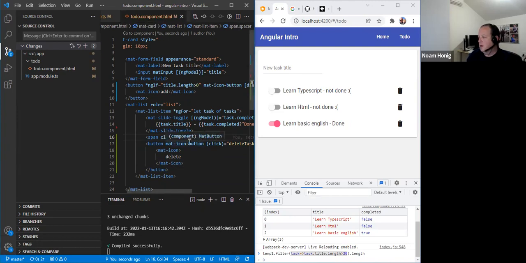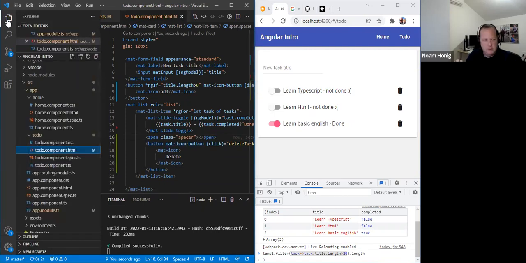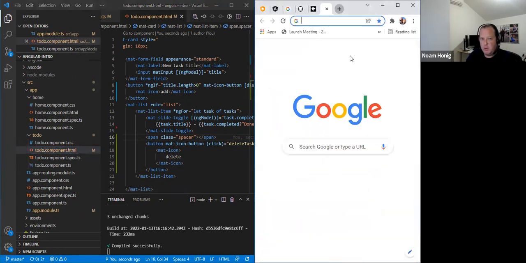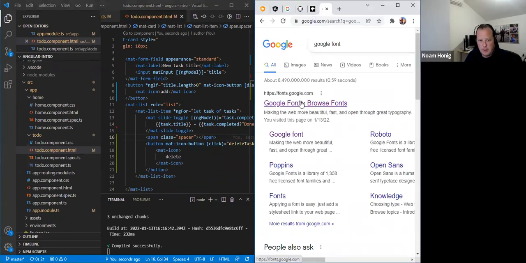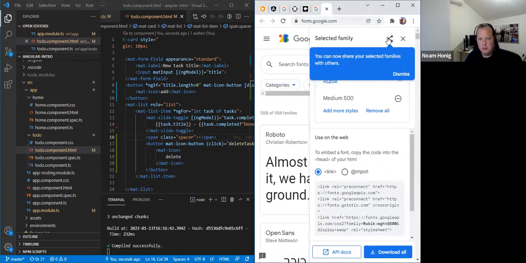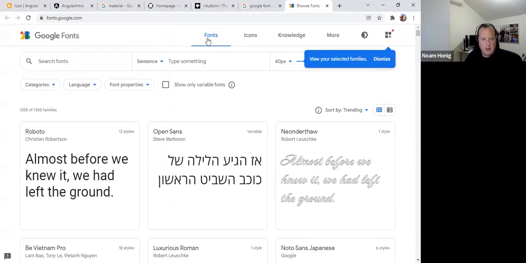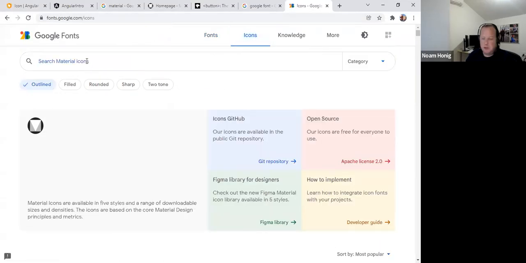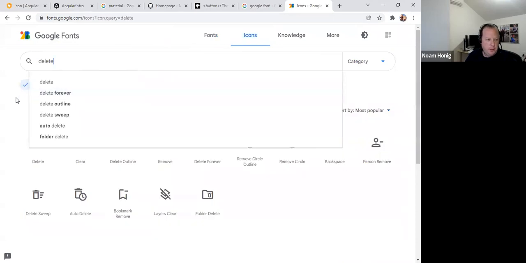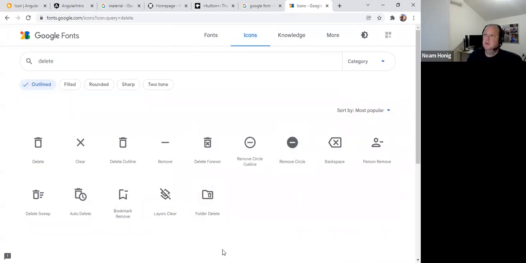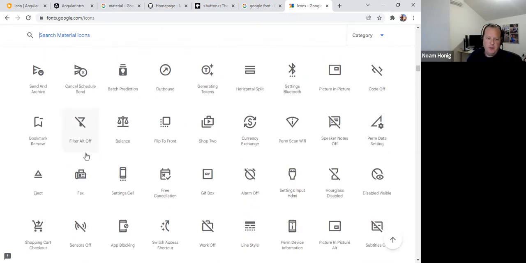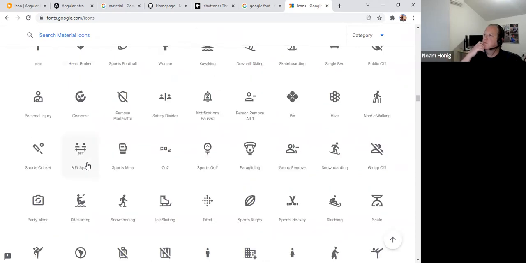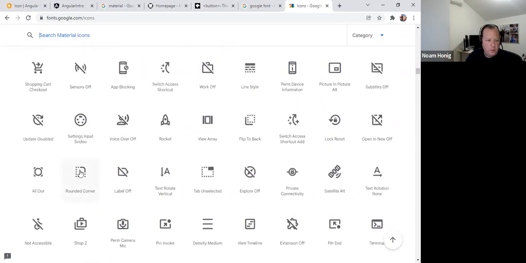Okay. Now there's a great resource to find these icons, which I thought would be quick to find in Google, but it wasn't as quick as I wanted. So you should search for Google Fonts. And here you have a nice tab called icons. And here you can search, delete. Okay, and it gives you a set of buttons you can use. Okay, and it has really hundreds and hundreds of icons for whatever you can imagine. All of these are free for you to use. They're free for you to search and do whatever you want with them.